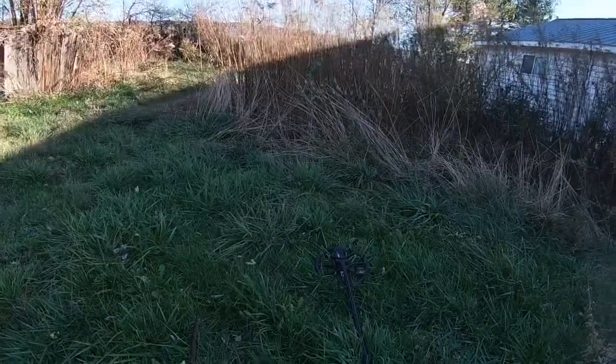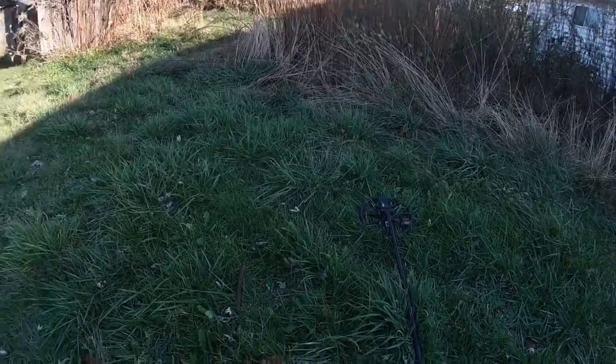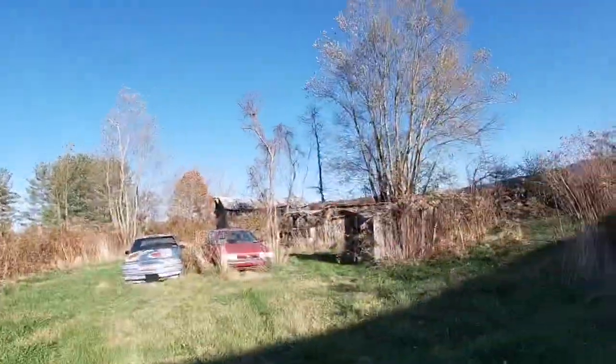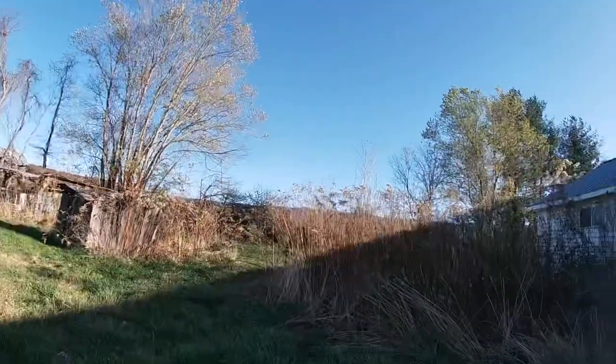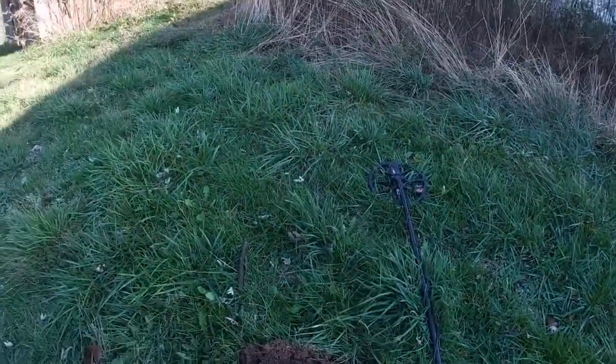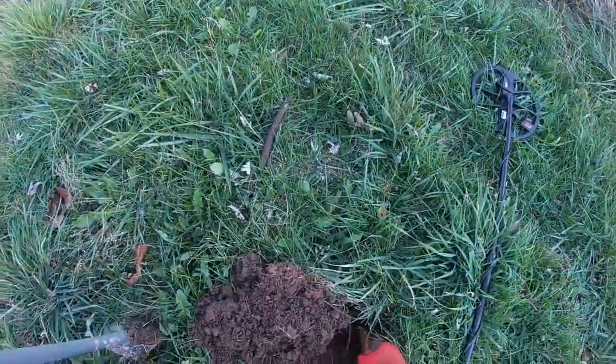But anyway, got this, which I'm not sure what it is, and then a small little piece or fragment of pottery. So over here by the old barn, I say the graveyard as well, this property stretches hundreds of acres that way. So I mean, we're just at the tip of the iceberg. I'm going to check this hole out while y'all are with me.